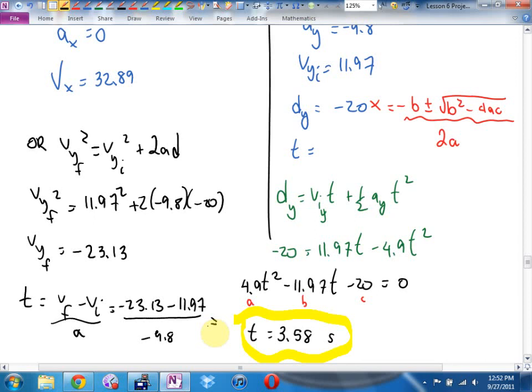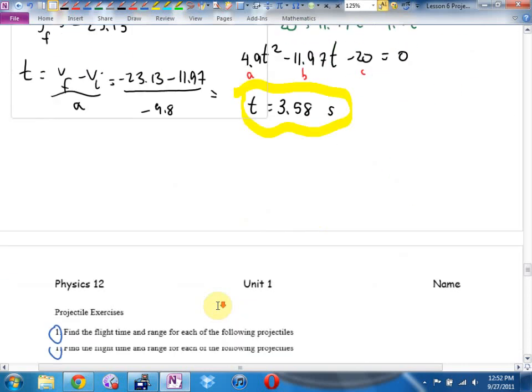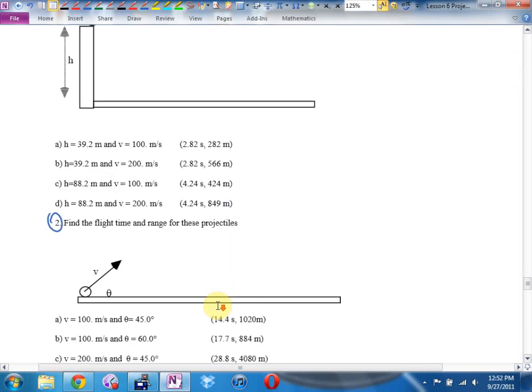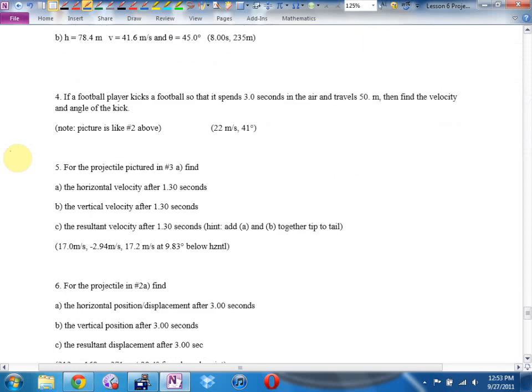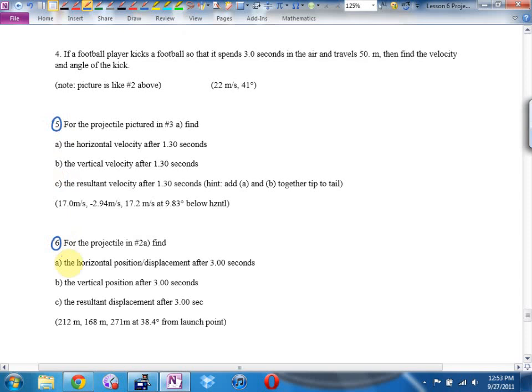I'll put this back up in a second. But, homework. I already assigned 1 and 2, yes? So I can now say, hey, you can do number 3 as well. Five and six, I haven't yet talked about. That's finding the velocity, magnitude, and direction at a certain time. But I'll give you a hint. Remember when we found the impact velocity? We had to add two velocities together. If you want to find the velocity, let's say after 2 seconds, Ashley, it's going to be your horizontal plus whatever Vy is after 2 seconds. The resultant is your velocity after 2 seconds at an angle. So I'll be doing that next class, but I'm always curious to see who can figure it out on their own and impress me.